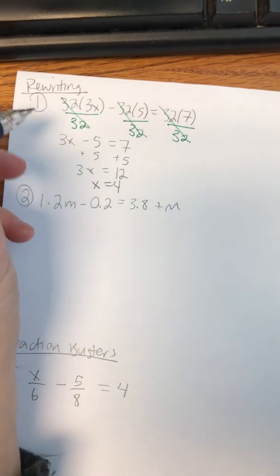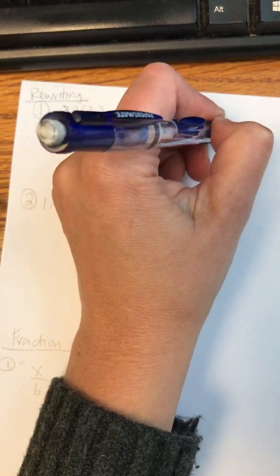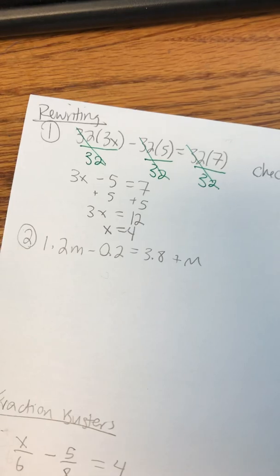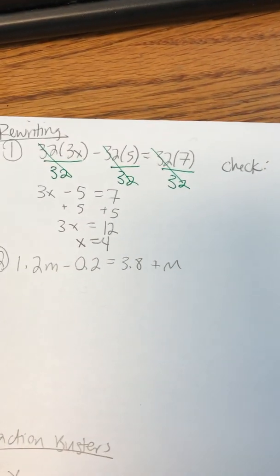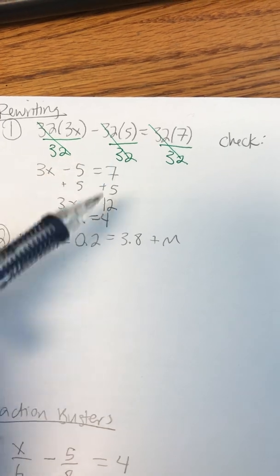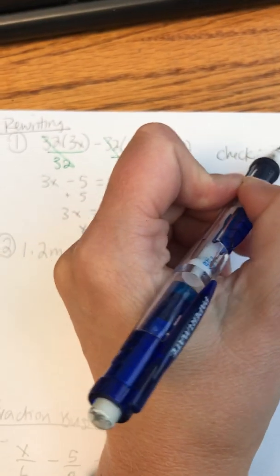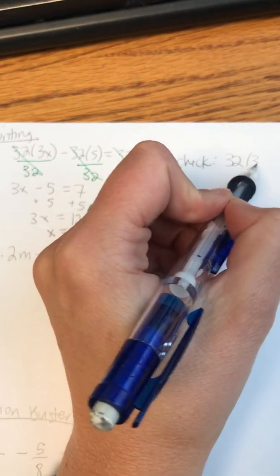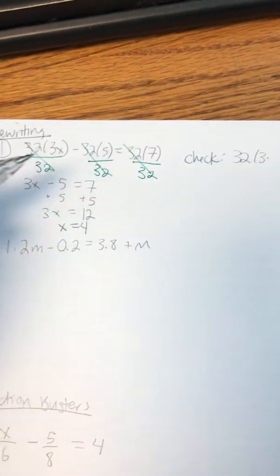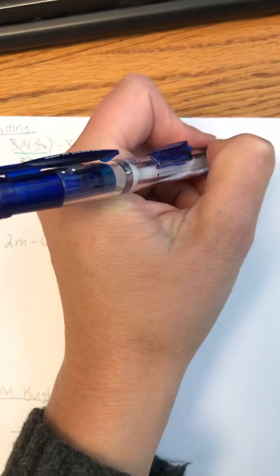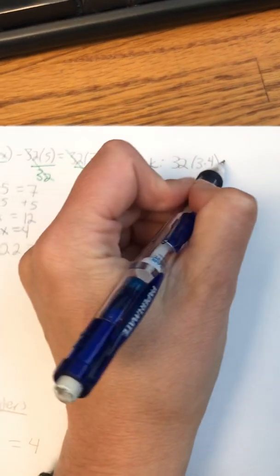And then for all of these, you want to do a check. So when you check, you always want to check it in the original equation so that in case you did make an error here, it won't show up in your check. And then if you made an error, the check won't come out right, and you'll know you need to fix something. So I'll plug it into the original, which the only x is that one right by the 3. And then I will solve.